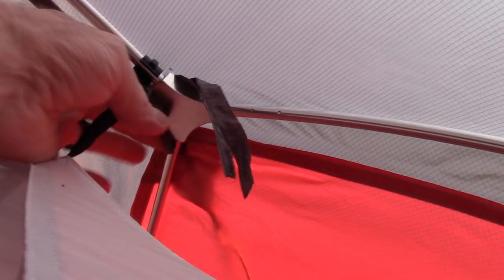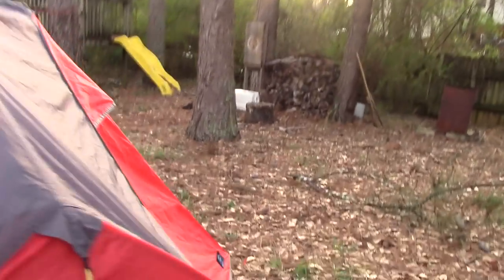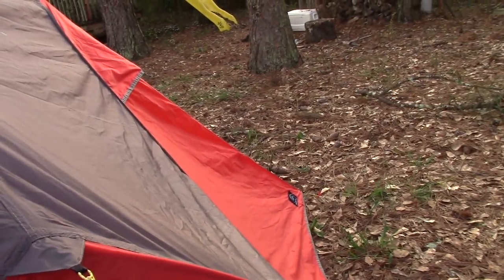I like it because it just clips on. Everything works with these clips like this. So once you get your pole set up, you just set your clips up there and you go to town. One-handed. One pole design with aluminum hubs. It's got aluminum tent poles, 8.5 millimeter tent poles, with a swivel up top here for your spreader for the top.